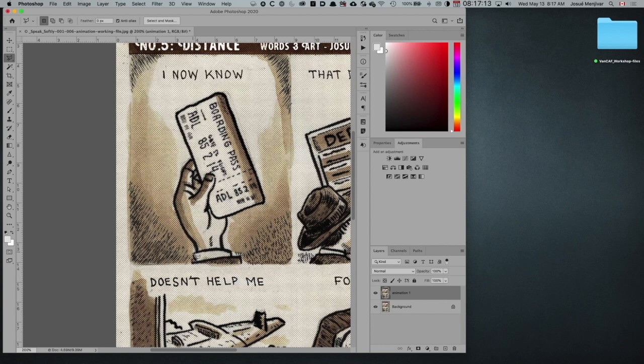So I'm going to keep the suit and the sleeve the same. And what I'm going to do is I'm just going to start using my Polygonal Lasso tool, and I'm going to try to stick as close as I can to the art, because since I'm going to move it, I'm basically going to have to cut some part of the background or remove some of it. You'll see what I mean in a second.